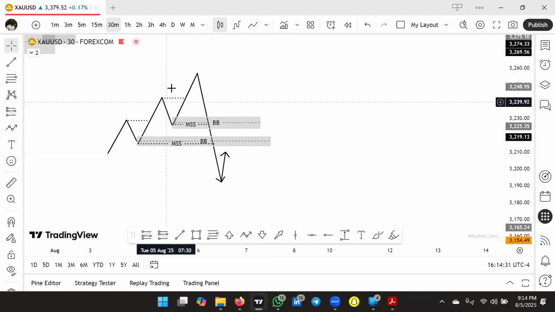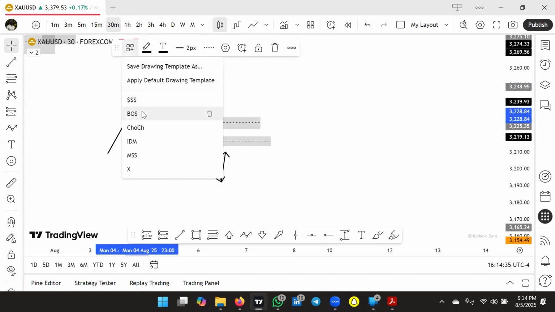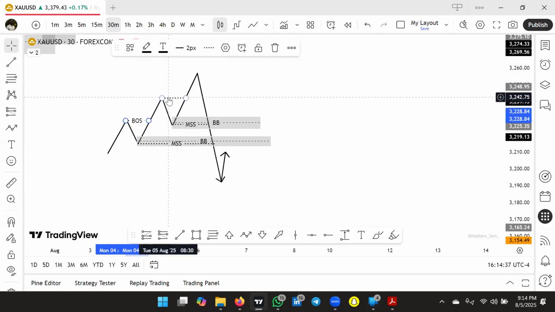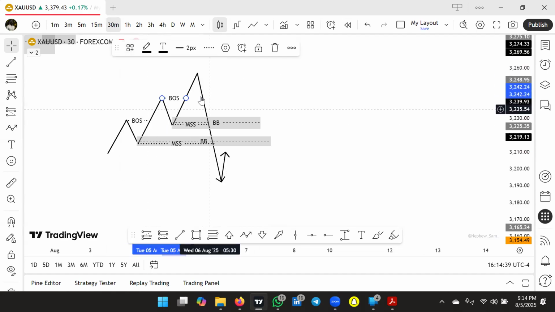Okay, so let's say we have a structure like this, market breaking structure to the upside. Break of structure, right, to the upside. And what do you see happen? People will be anticipating to buy from this order block here or this order block here. But what do you see happen? Market aggressively broke below these two order blocks. Now, instead of calling them order blocks, we call them what? A breaker block. So a breaker block basically is a failed order block.